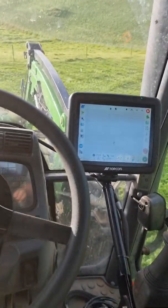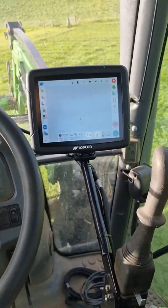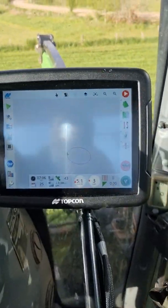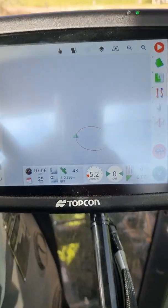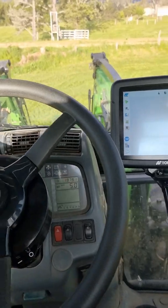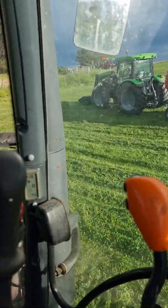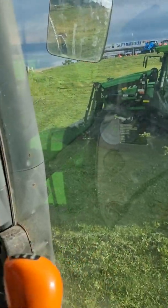The tractor is now steering itself, so I'll give her a little bit of speed. I'm not touching the steering wheel and the tractor is going to do a lap on its own, which is kind of cool. We'll see how close it gets — we'll do a lap past this other tractor we've got parked in the yard and see how the accuracy is.